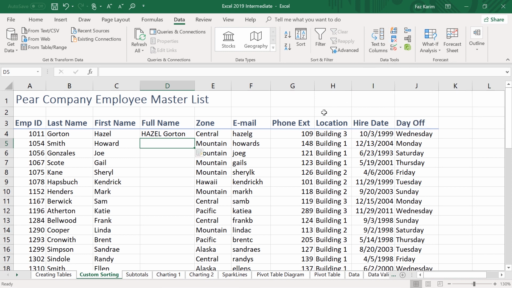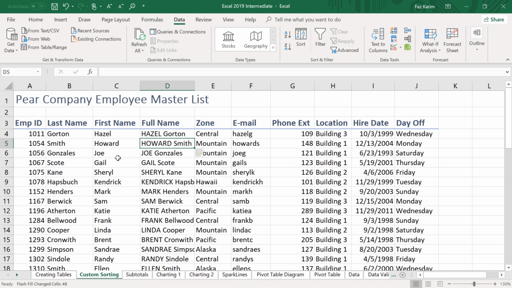So I'm going to hit Control E, and now I just showed you that not only does it find patterns within the spreadsheet and mimic them for you, it also can do formatting for that pattern as well, like capitalizing the word. Go ahead and give flash fill a try, expose yourself to it, and think of all the great ways you can save a bunch of time using flash fill on your spreadsheets.